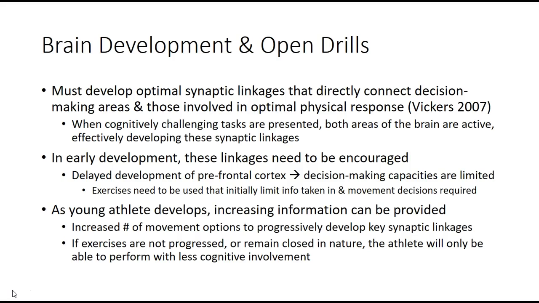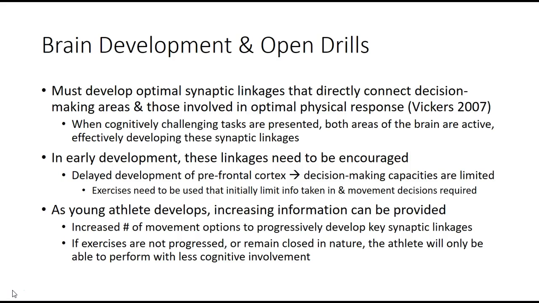It's important to note, though, for coaches and trainers, if exercises are not progressed, or they remain predominantly closed in nature, an athlete will only be able to perform these certain tasks with less and less cognitive involvement. This has potential downsides to learning and performance because once automation is achieved, the higher centers of the brain aren't stimulated and the centers for automaticity take over. And the centers for automaticity are able to perform well in predictable environments, but they're unable, and here's where it gets important, they're unable to detect new cues and unable to adapt to unpredictable environments.